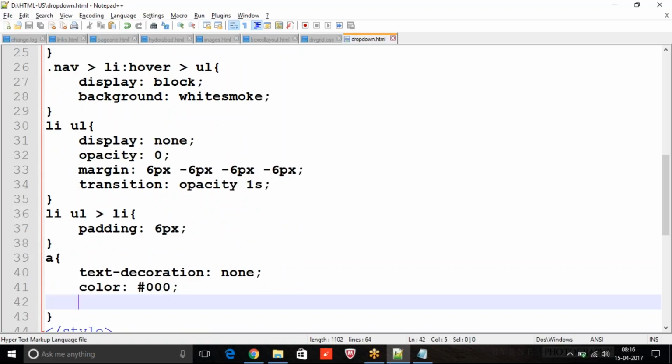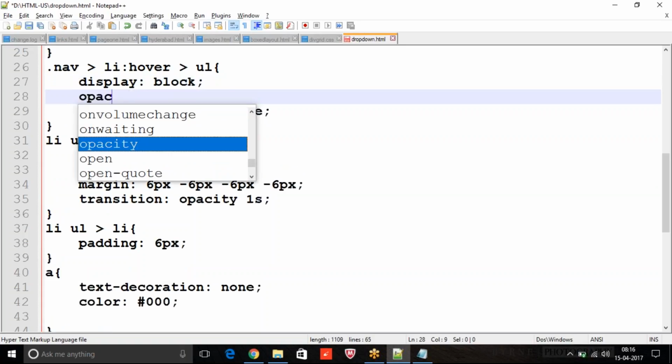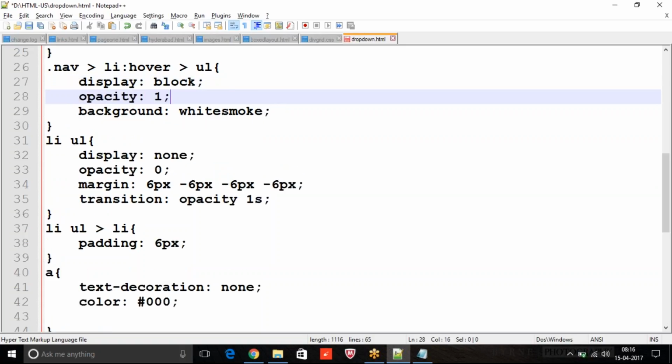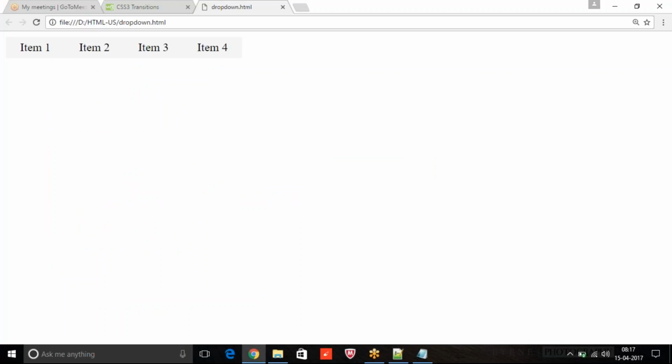On hover, whenever the unordered list is about to display, change the opacity to 1. So applying the transition on opacity, the default opacity is 0, and this is the current opacity right now.